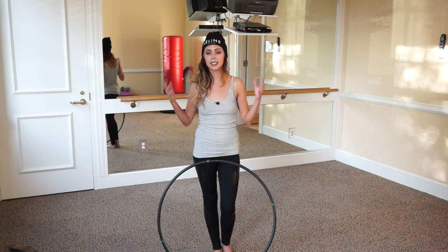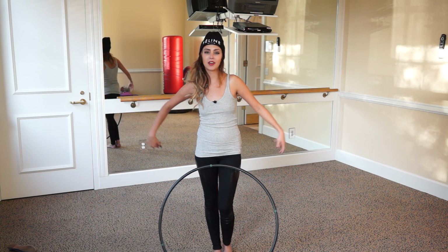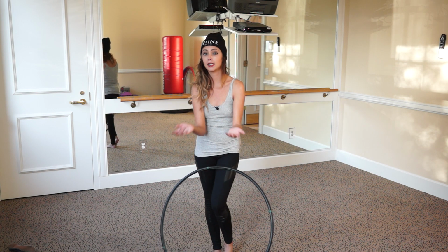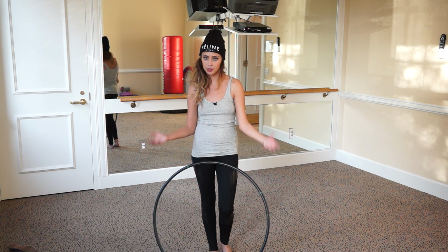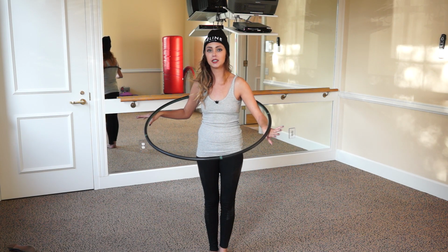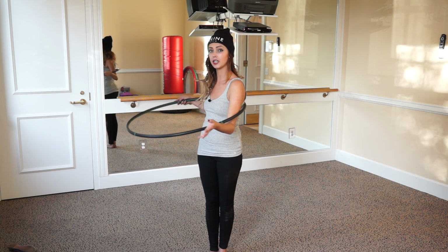So you really want to take in consideration how your personal dance style is. For me, I kind of have a very watery, airy kind of flow if we want to talk about it in an element sort of sense. So take what's easiest for you and kind of try to apply it to what I'm teaching today. So now that we have our shoulder hooping down flat, then we can move on to the next part.